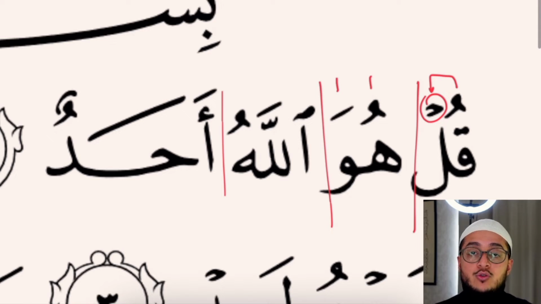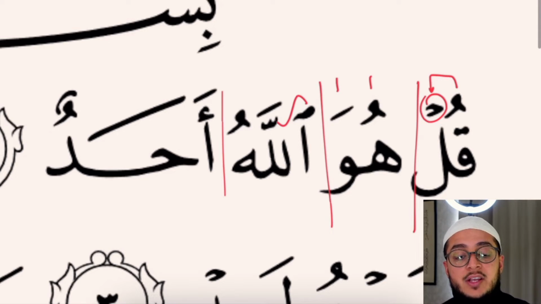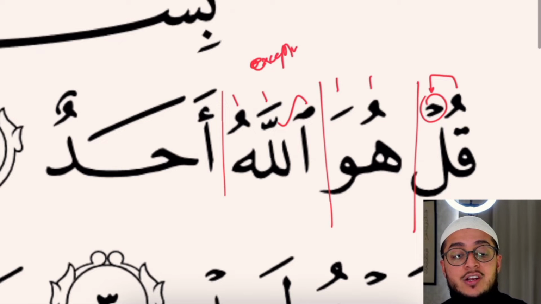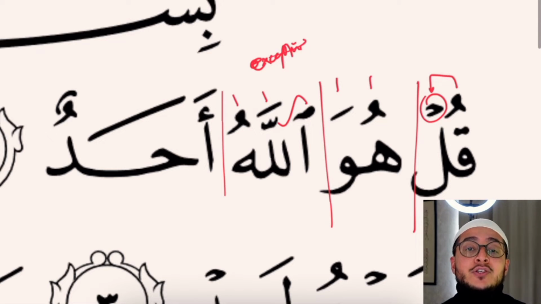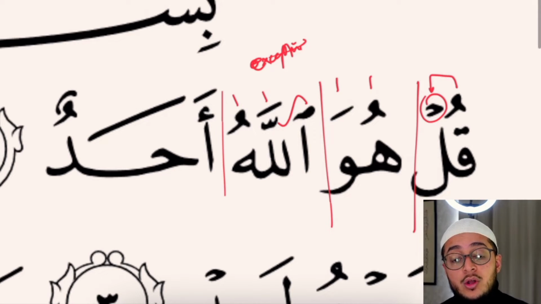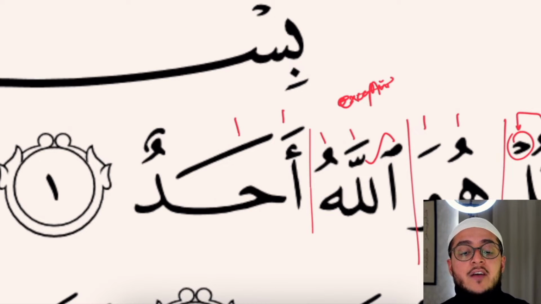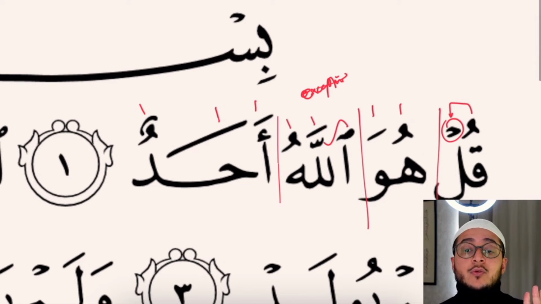Qul, huwa, two separate words. Next word, Hamza fatha, lam shadda al, lam fatha la, Allah, ha dhamma hu, Allahu. Remember, this is an exception to the rules we learned. We stretch lam in the word Allah, although there are no stretching letters here. Now all three words together: Qul huwa Allahu. Next, Hamza fatha a, ha fatha ha, aha, dal dhammatain dun, ahadun. Join them all together: Qul huwa Allahu ahadun.